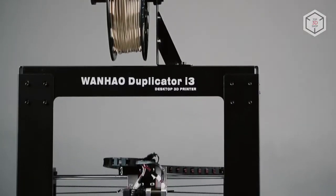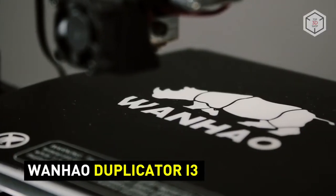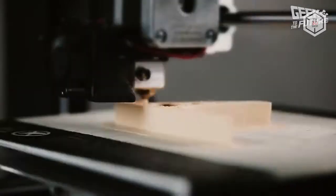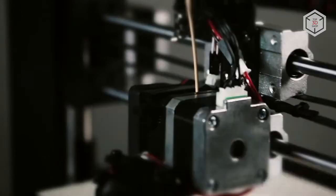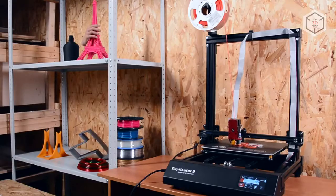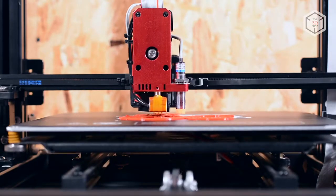Duplicator is an entire line of products manufactured by Wanhao, which undisputedly dominates the market for ready-to-use FDM printers priced up to $1,000. The i3 family includes such popular models as i3 V2.1, Plus, and Mini. The steel frame of these printers features extra-high rigidity and never gets loose, and the strong heavy base reduces vibrations. These improvements, based on the feedback of thousands of users, guarantee quality and stable prints. If you're planning to print larger models where a side might be between 300 and 500 millimeters, you should consider the Duplicator 9 family.